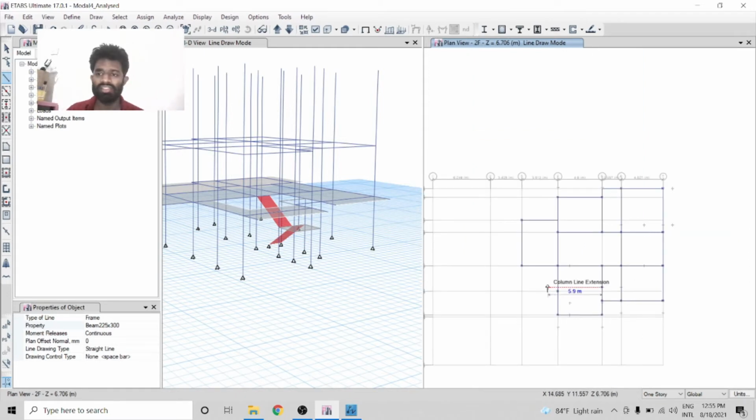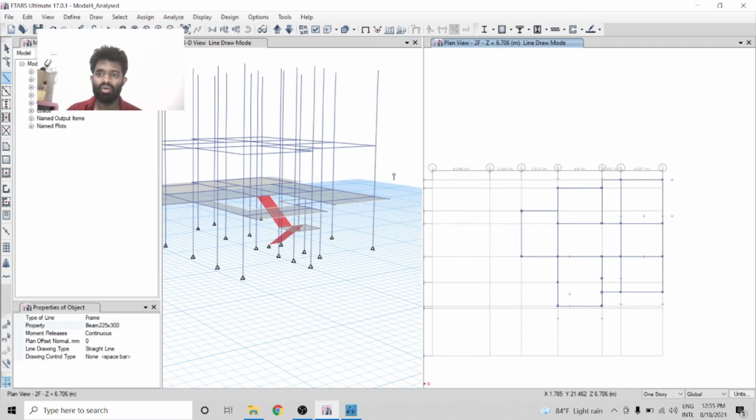So these are the beams proposed for the second floor. Now I can draw the slabs in the second floor. I use the same thickness. This thickness also can be changed according to your preference. Actually not according to the preference, it's according to the requirements. I made a mistake, so I'm going to go back.